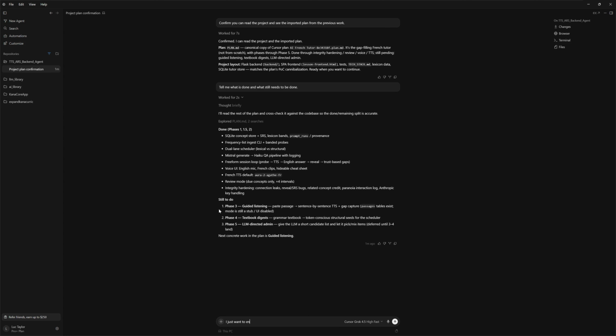I just want to ensure that phase 3 means what I think it means before we proceed. I would select that mode and then somehow paste a passage, probably from a book, but it could be from any source.